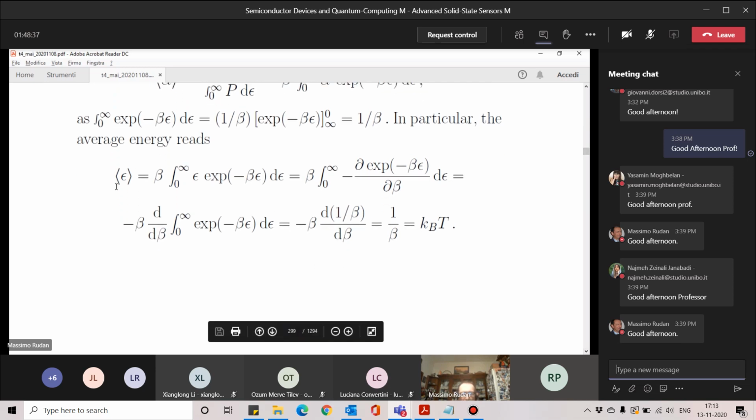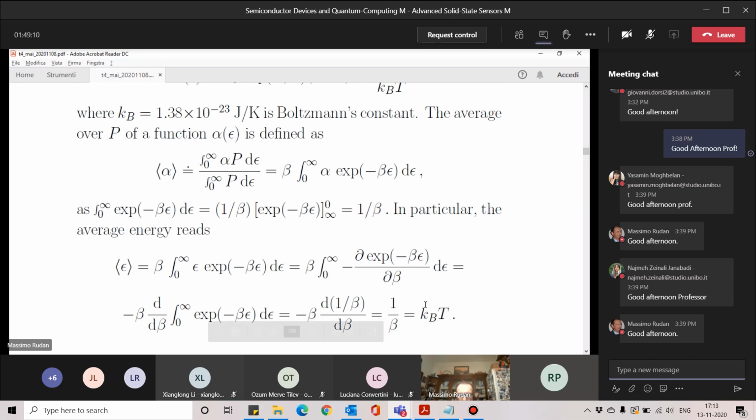And the calculation is immediate, okay? The average energy is just kT. So it is the parameter that appears in the exponent of the distribution function. So the average energy of the oscillators in the classical picture is equal to kT. At this point, the analysis is completed because we have to multiply kT.